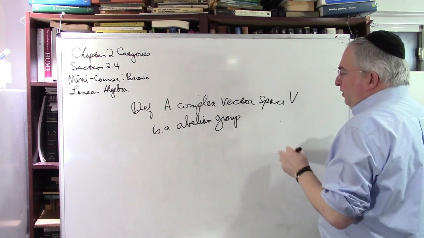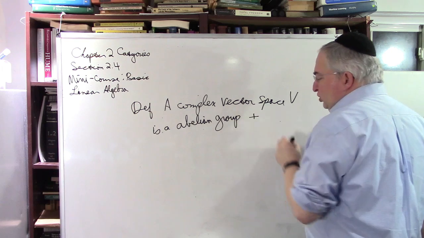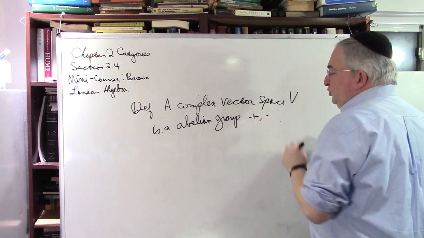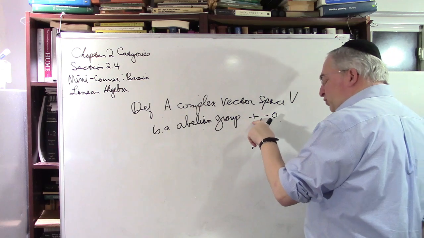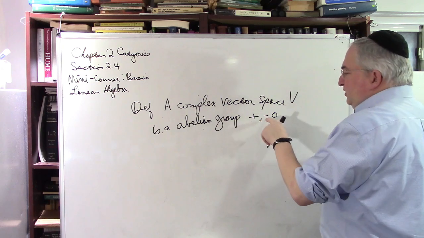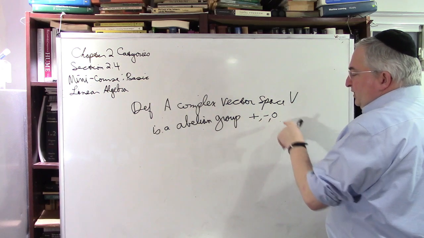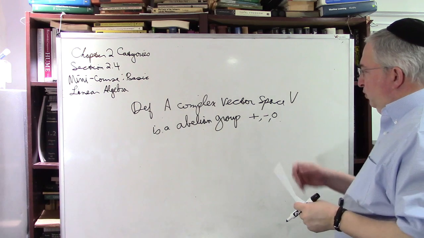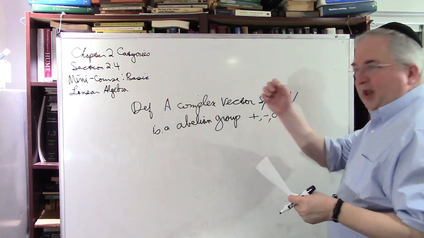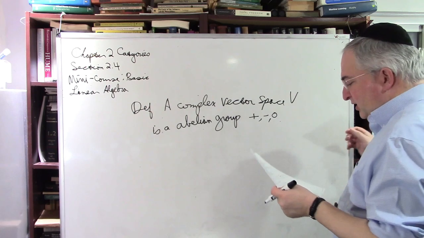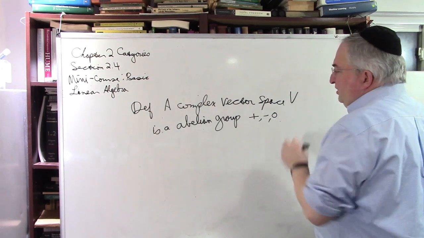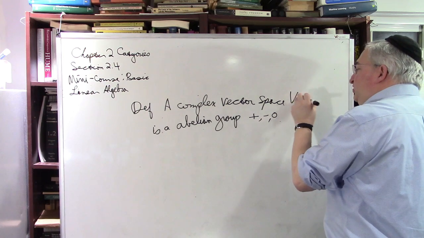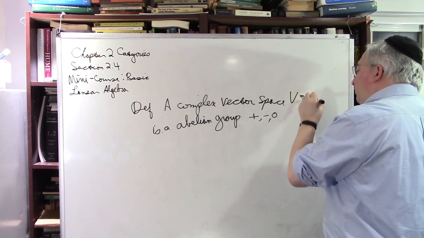Let's just remember what an abelian group is. There's an addition, there's a subtraction, and there is a 0 element. The addition is the way you combine elements here. The negative is given by subtraction, and when you take x plus minus x, it gives you the 0. This is called the zero vector. The objects of this thing are called vectors.